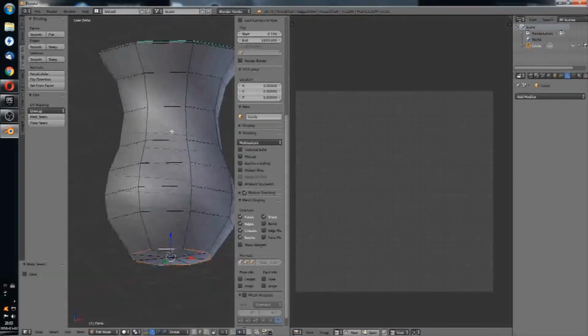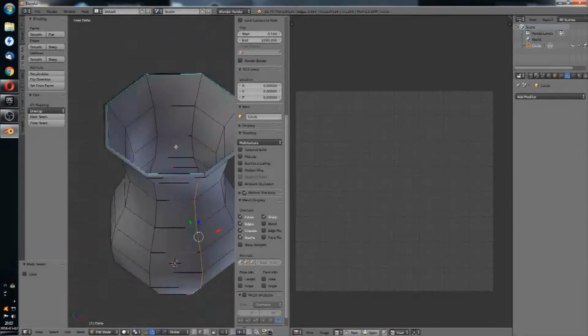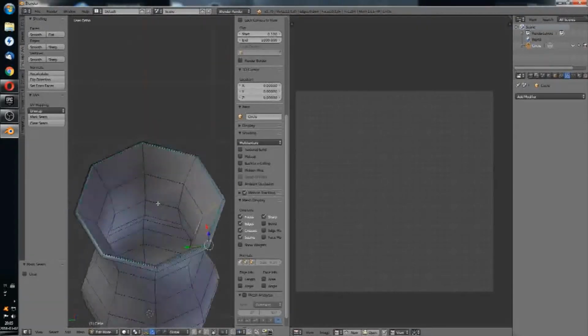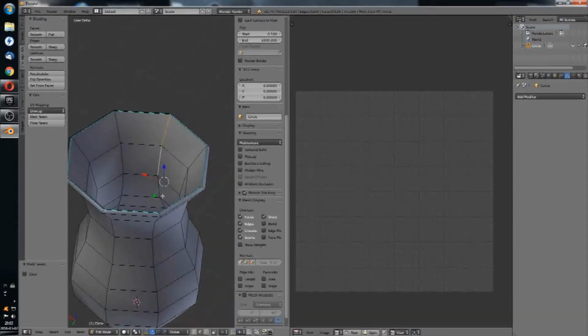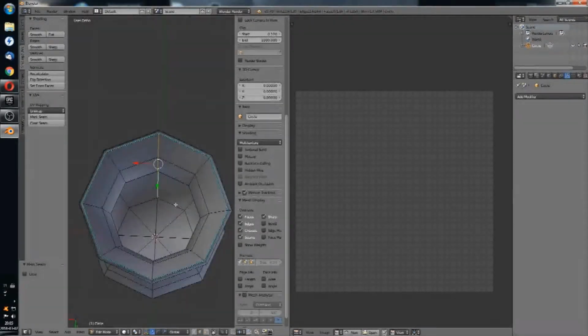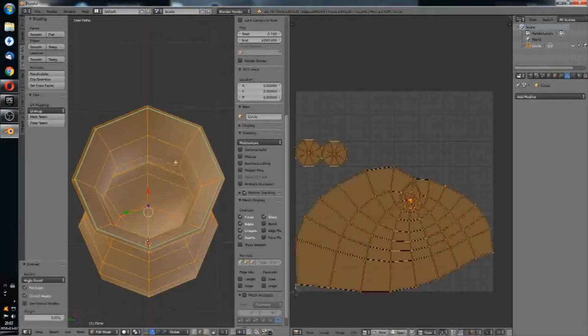Just mark seam. There's a seam over here, and a seam over here, and one here. Should be fine. Unwrap.